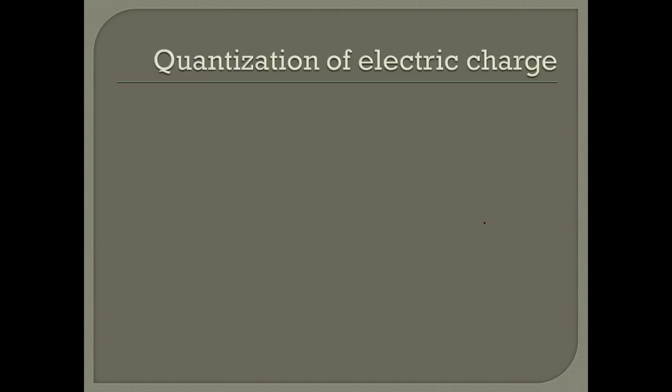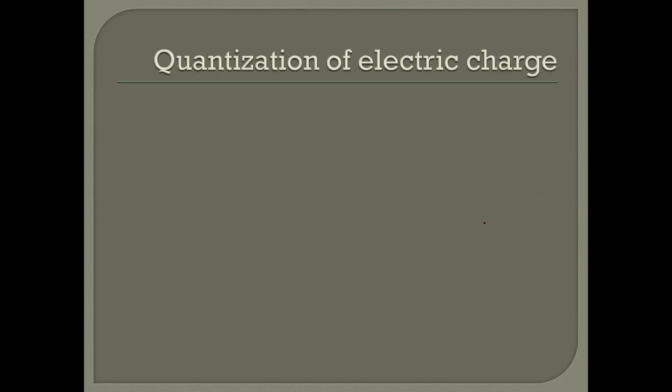There is one special property of electric charge which you need to know: quantization of electric charge. Quantization of electric charge means it is believed as of now that the smallest possible charge in any material is the charge of an electron. And any other material can have an integral multiple of electronic charge.